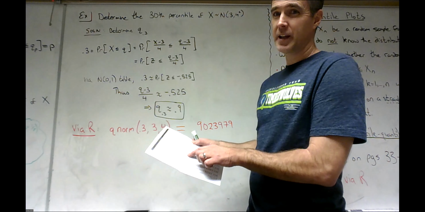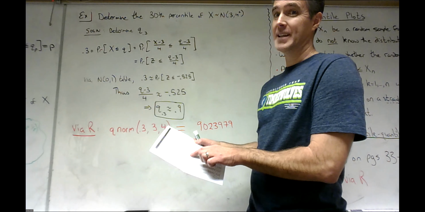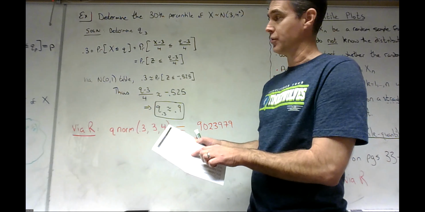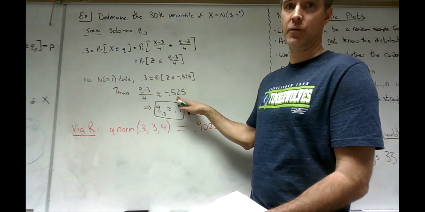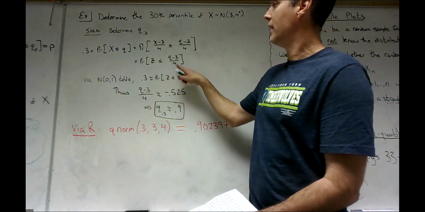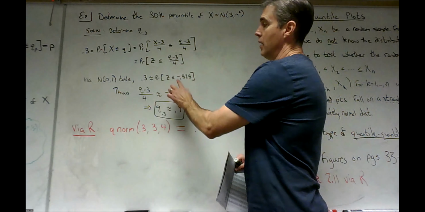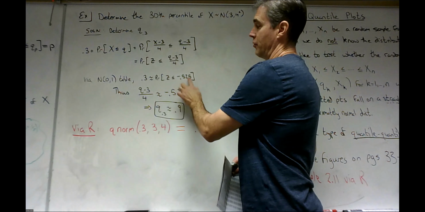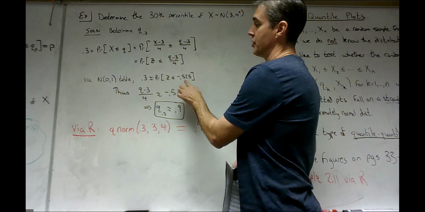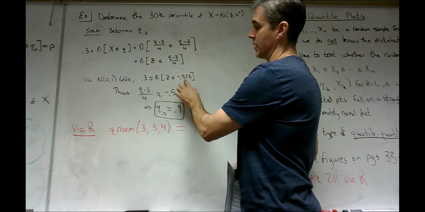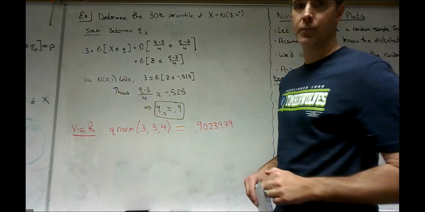Well, that would mean 30% of the area is greater than 0.525, which also means 30% of the area is less than negative 0.525. So by the symmetry thing, I get this minus 0.525 for my (Q minus 3) over 4, okay? Or to say another way, to the left of negative 0.525, the standard normal distribution has 30% of its area. So (Q minus 3) over 4 is going to be playing the role of minus 0.525. And when I solve for Q, I get 0.9, right?